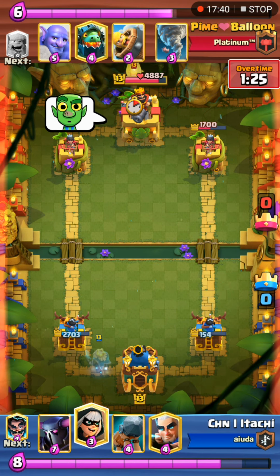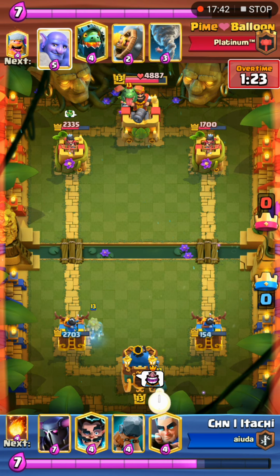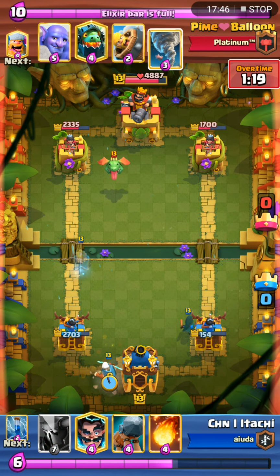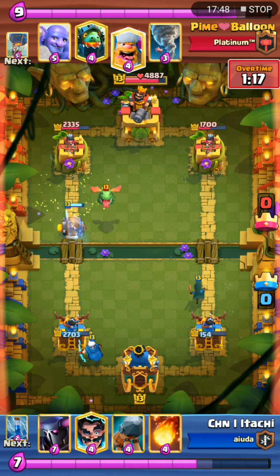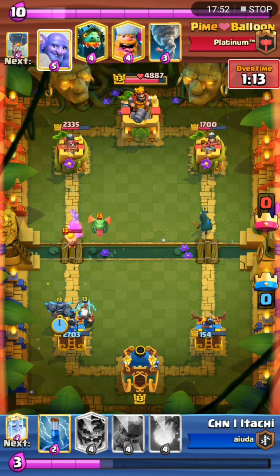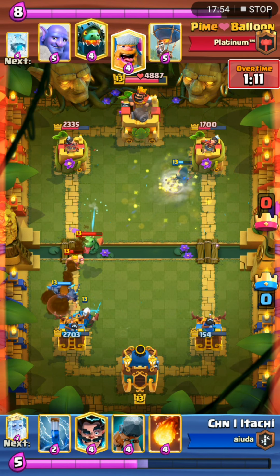But of course, the opponent will still try. This is top ladder. They always do that. They just don't give up for some reason. So Baby D and a barrel for the Ghost. And now Nado cycle, I believe. No, the Nado for Bandit.